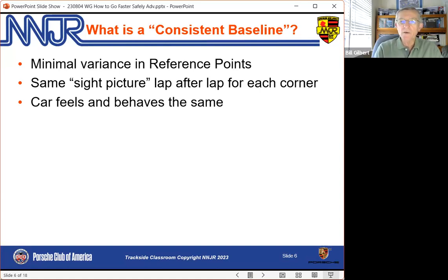And car attitude is related to the sight picture here, because, not so much probably at the turn-in, but at any other point during the corner, our sight picture is going to tell us where the car is pointed. And we want that to be consistent, so that if we turn and all of a sudden the picture's different, then it'll set off alarm bells because something's wrong. Maybe there's some oil on the track and all of a sudden the car isn't turning, that sort of thing. And of course, the car itself is a part of this too, because we want it to feel and behave the same way. If it doesn't feel the same, if it doesn't behave the same way, then that also should set off an alarm bell.